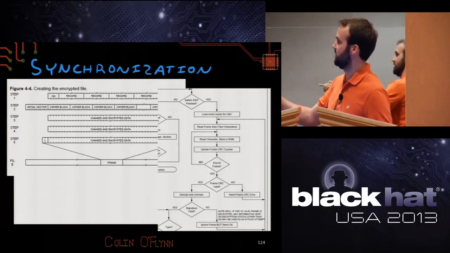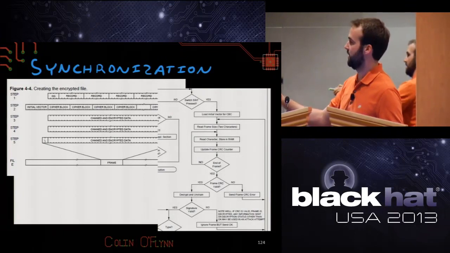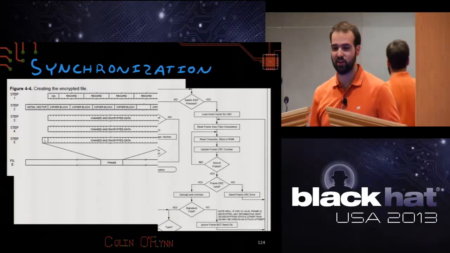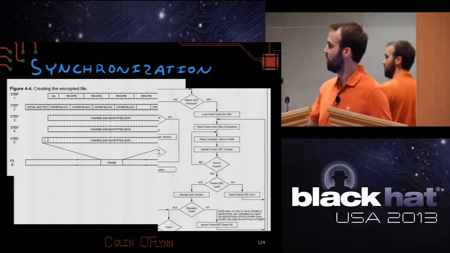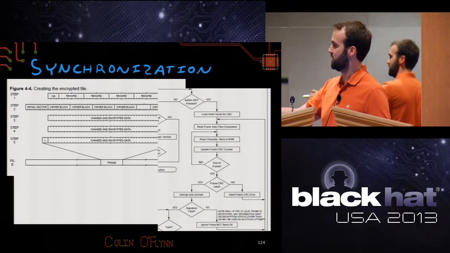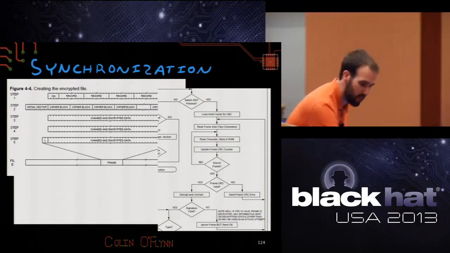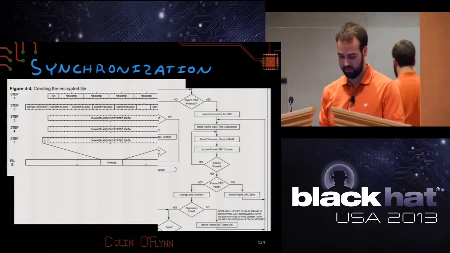The device, if it receives a valid frame, valid meaning it has a CRC and there were no transmission errors, will then say, all right, let's decrypt it, and then it checks the signature. But all you care about is that you can force it to decrypt something. So again, you're done, you win.